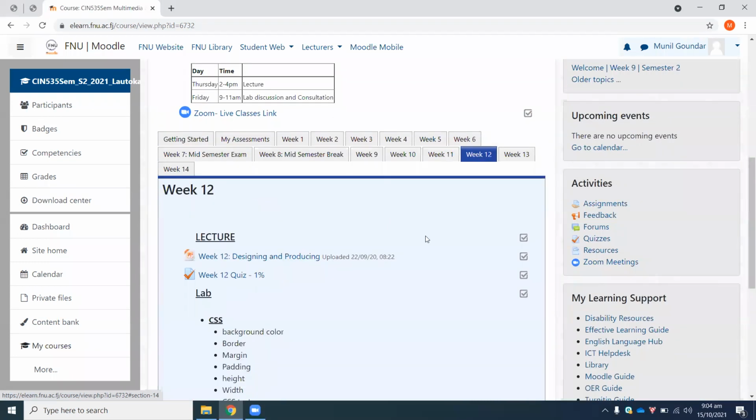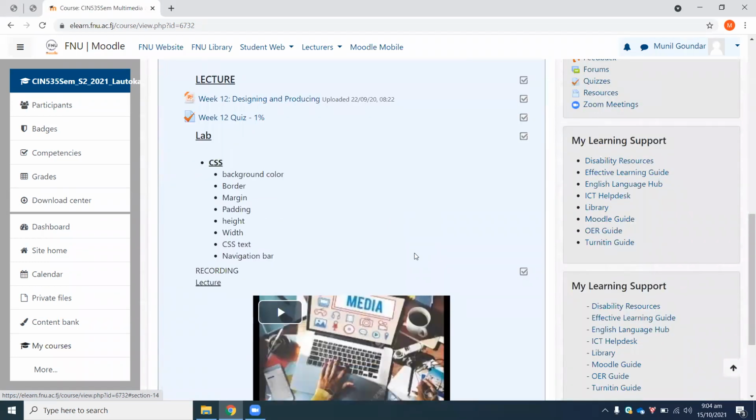For week 12, yesterday we went over our lecture notes. We've already finished all the lecture notes so far, which is quite good. It gives us ample time to work on practical stuff. Basically, that means more time for you to learn about website development, which is a good thing. If you are able to do well in your assessments and feel that you have learned website development very well, you can make websites and try to sell them off.